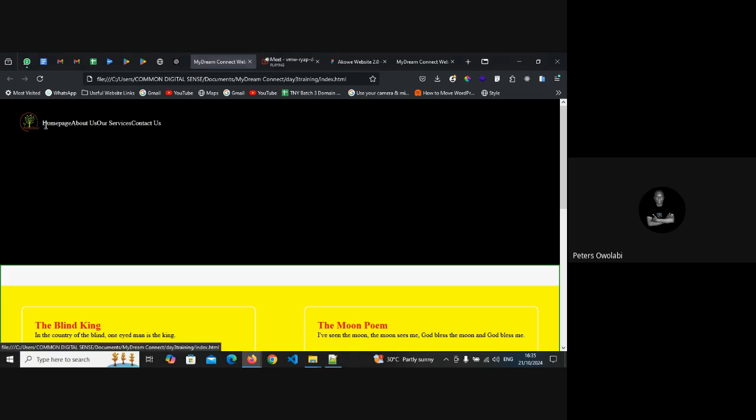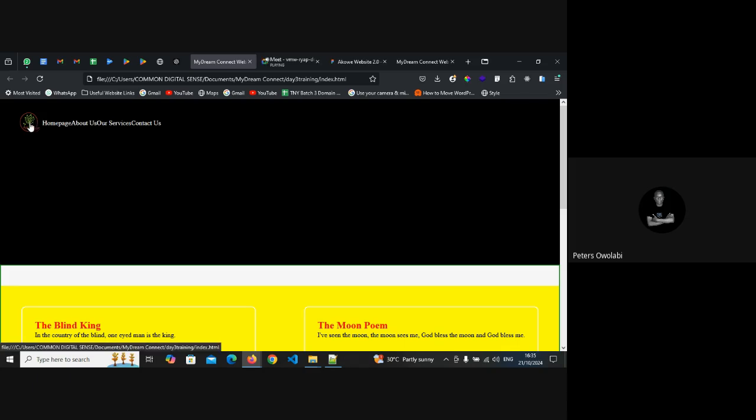When you say flex start, that means you are telling it to start from the beginning of the container that houses the nav links.